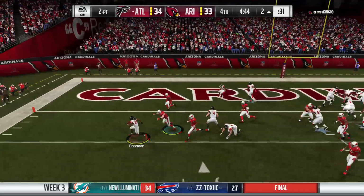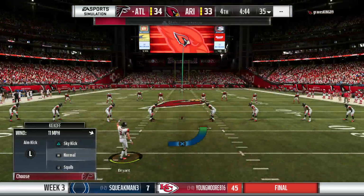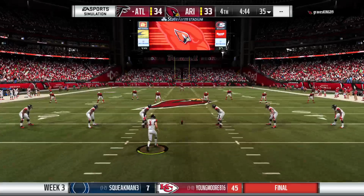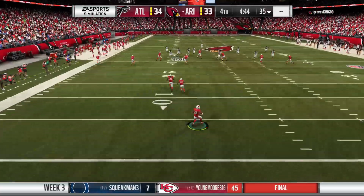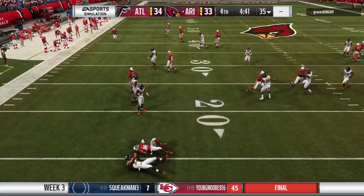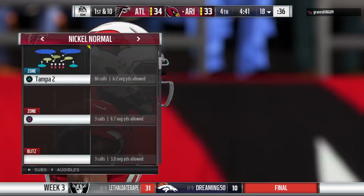They'll try and run with Freeman, and he will not get there. He comes up short. And they're unable to push this lead to a field goal as it'll remain a 1-point game. On the return, here's White. Here's the Arizona offense now as they get set to take over.